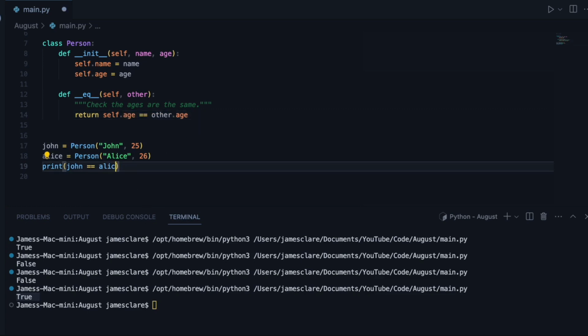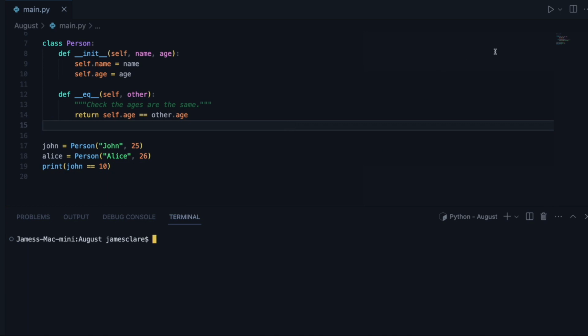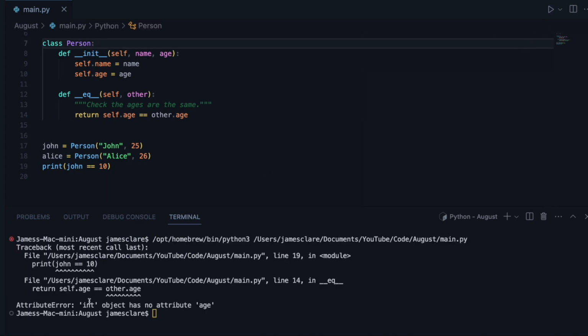The issues tend to arise when you try to do things like this here, and you can probably see why. Imagine what's happening. This 10 is being passed to other, and we're doing other.age. So you can almost smell this error message brewing before we even write it. Yeah, the int object has no attribute of age. Of course it doesn't, because we're basically defining in our class that the thing we're comparing John or Alice to, we're saying look at the age attribute of that item.